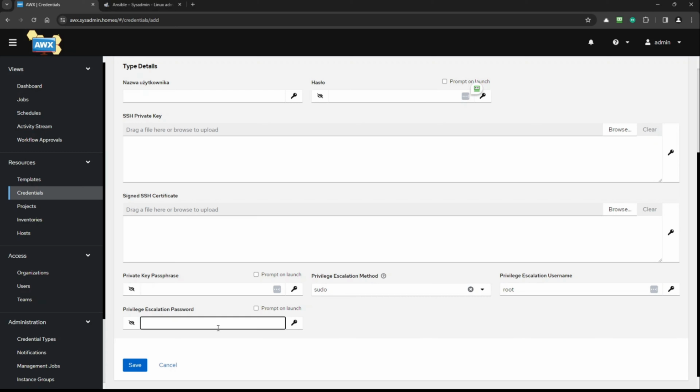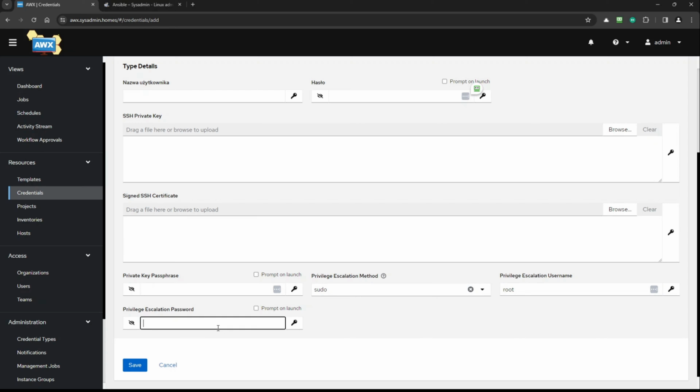This is the difference. So if you are using su, you need to provide a password for a root user. If you are using sudo, you need to provide a password for a standard user that is added in sudoers, in the etc sudoers file.